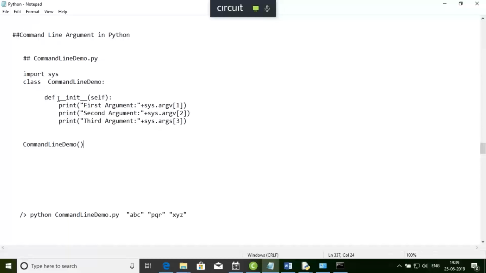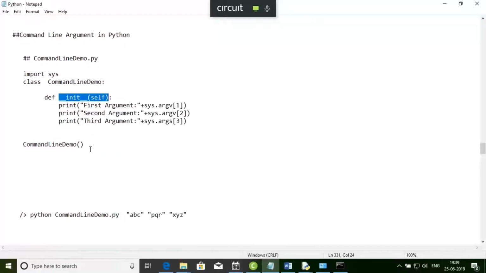The constructor will be called automatically when you create an object of a particular class.